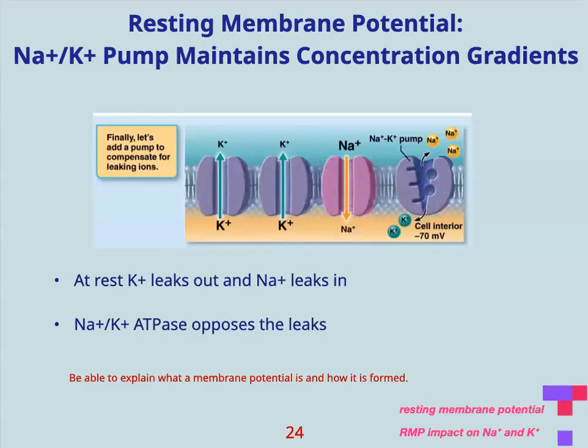This next slide just recaps the 2 concepts we just learned: the resting membrane potential being negative is established by higher membrane permeability to potassium than to sodium. Then the maintenance of that resting membrane potential is carried out through the action of the sodium potassium pump, because it helps maintain a higher concentration of potassium inside and a higher concentration of sodium outside the cell.